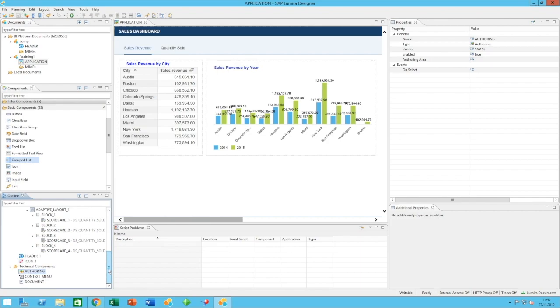Now, the second component is the document feature. What this allows you to do is, when you have, for example, offline data sources, it allows you through some scripting to refresh the offline data source so that you have a new version of it, and it also allows you to save documents, or rather Lumira Designer documents, at runtime. So that means it works well with authoring. With authoring, for example, you would change a certain component in your dashboard, and you can then save this new version of your dashboard.